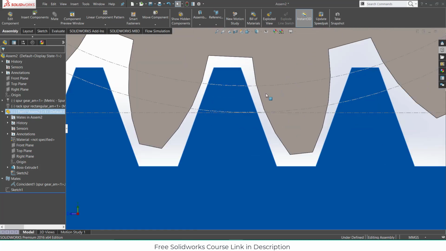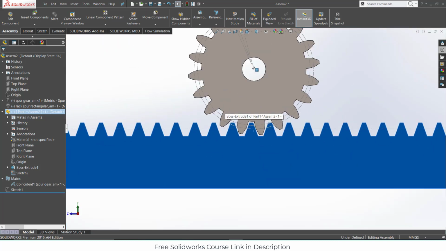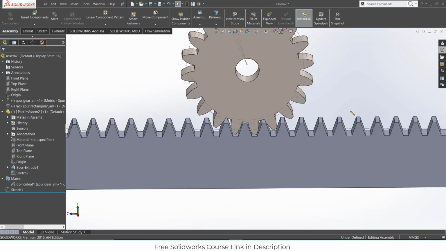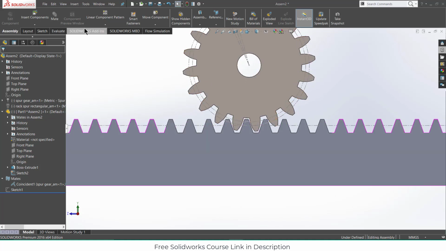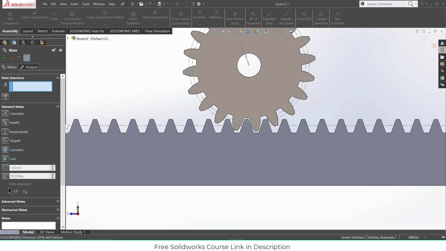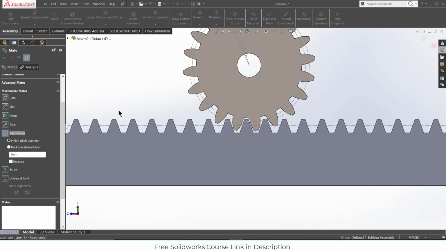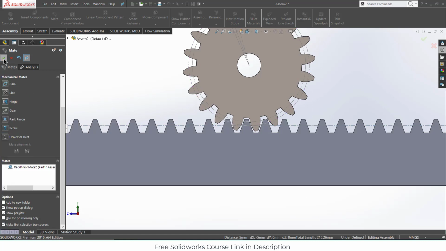Okay, so place the gear as per your requirement. Basically the distance from this line to this gear is 20 mm. So if you want to create a plane you can also do it. Press Ctrl 8. So what we can do is go to the mates, mechanical, rack and pinion, select the rack first and this one, click OK.